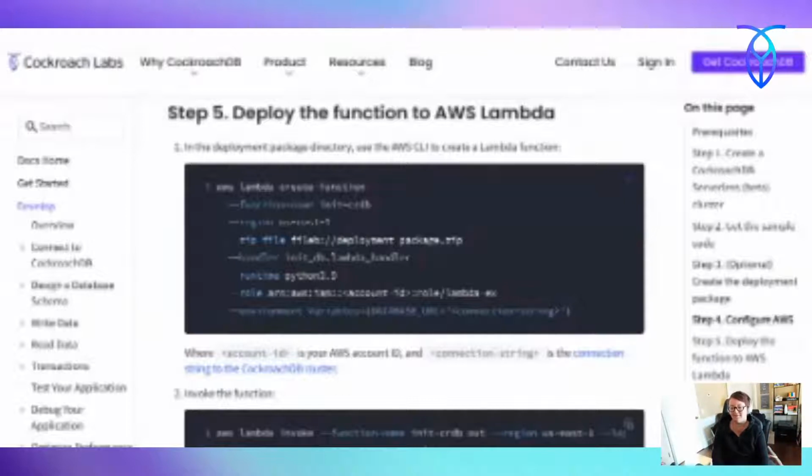Damn it. It doesn't like how I wrote the zip file location. Please hold.